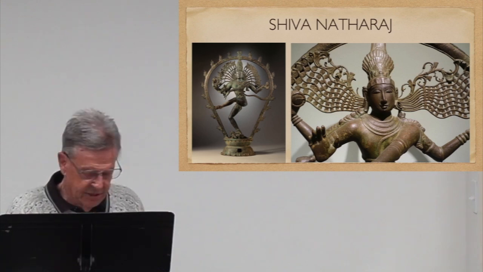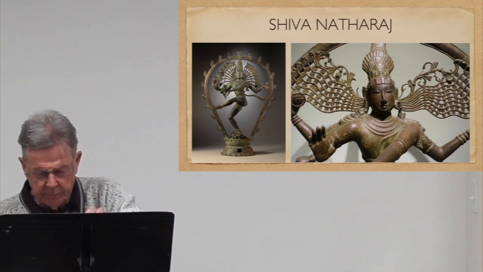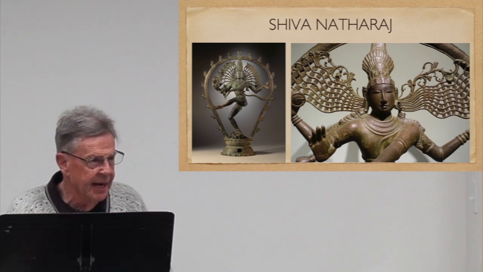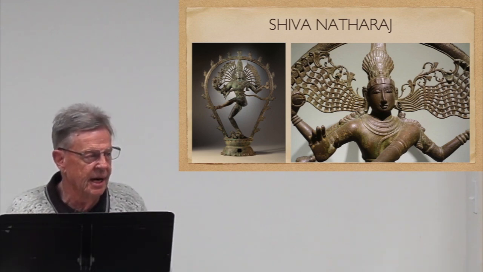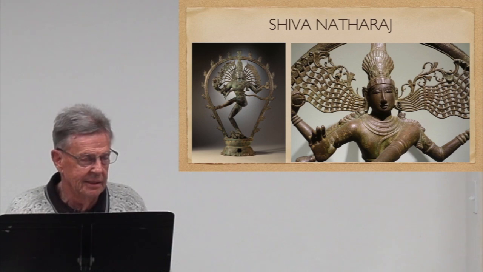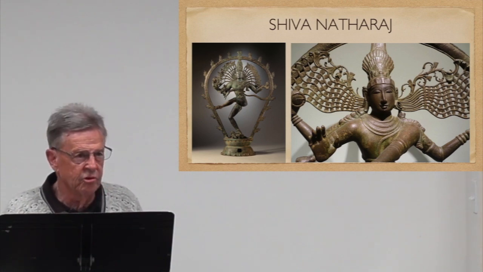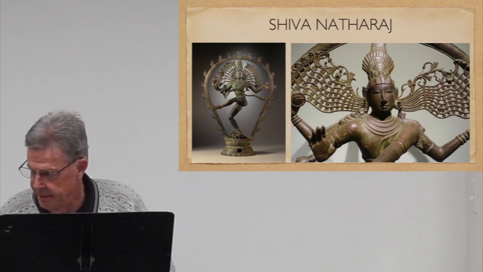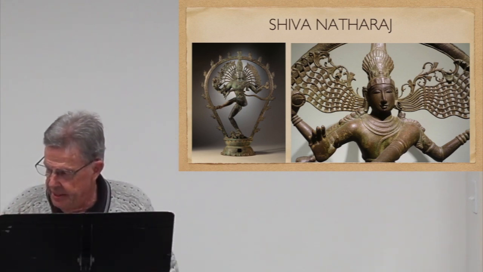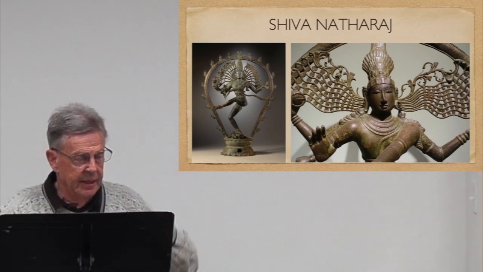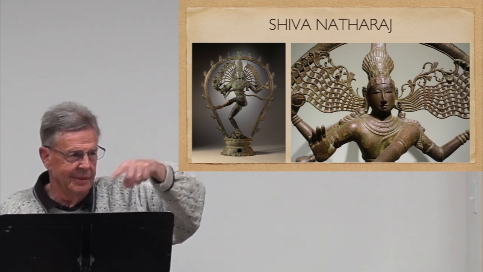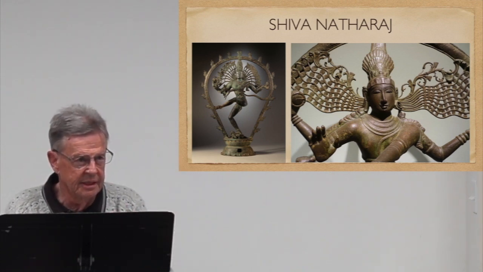Okay, I want to look at some freestanding sculpture. And this is the first famous one. It is known as the Nataraj. Natya means dance. Raj means king, king of the dance. When Shiva dances, the universe is destroyed. You can notice on this one and also on the one up here, the outer ring has flames. That's the world of samsara. Constantly burning up. Shiva's in the center. He's solid.